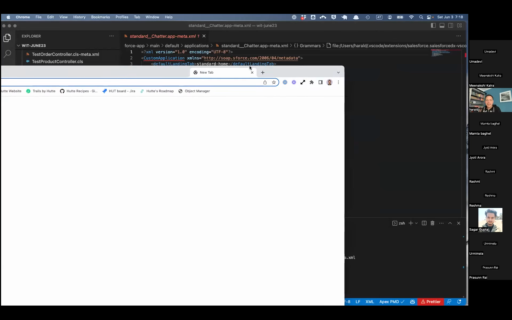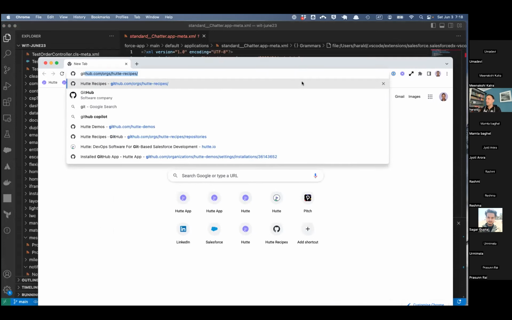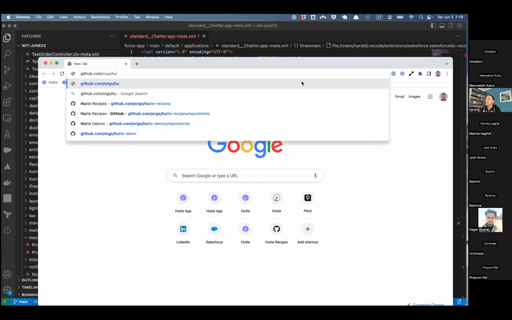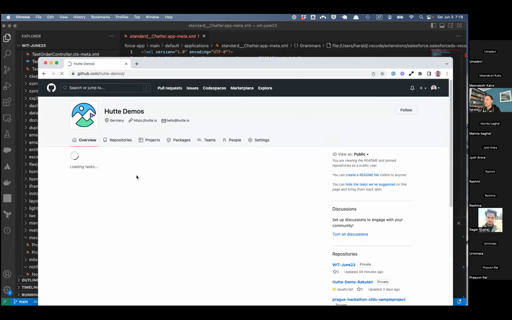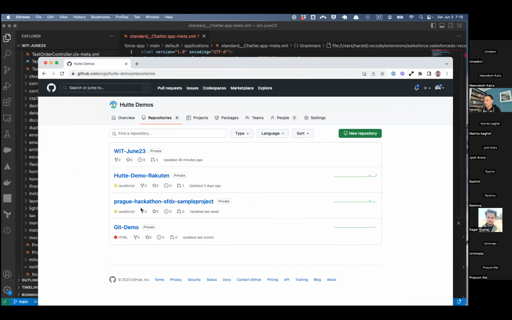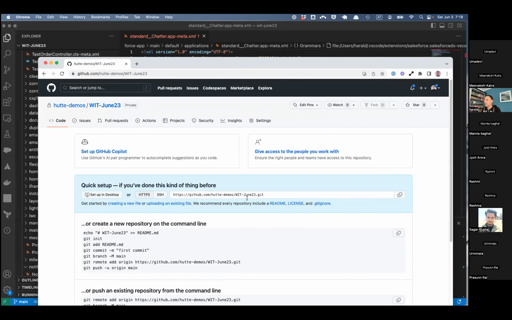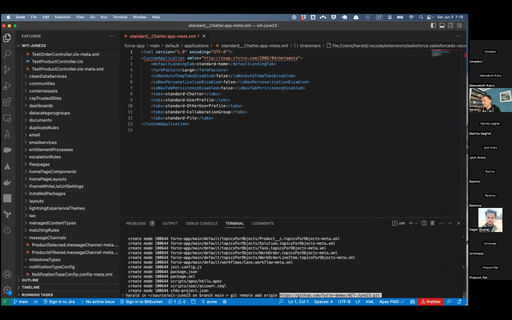So let me again bring up the URL. Sorry for that. And there we have our repository. So I'm copying this URL, pasting it here.